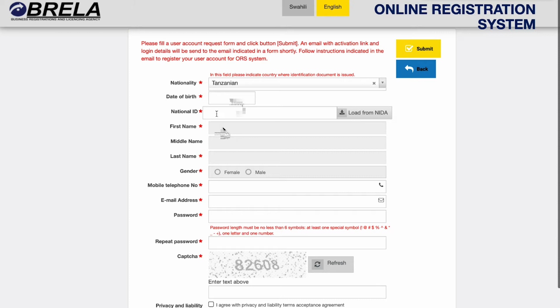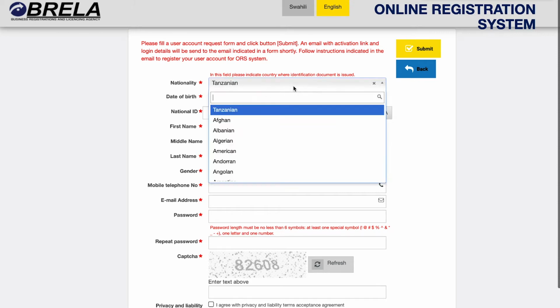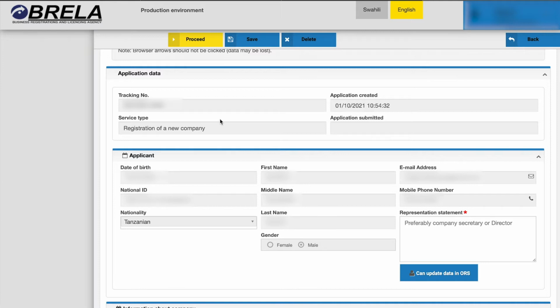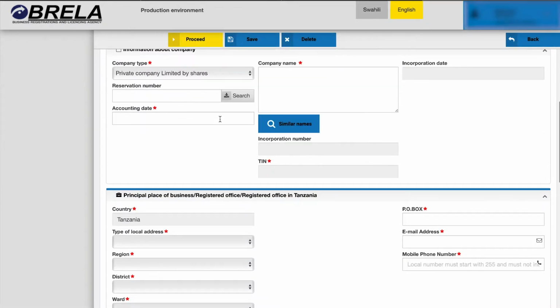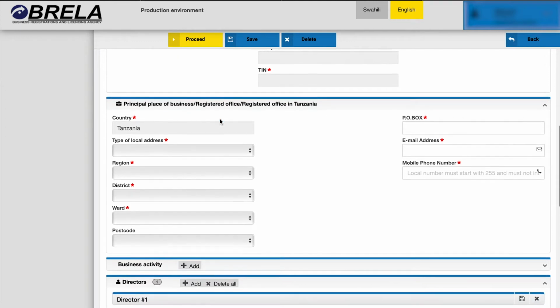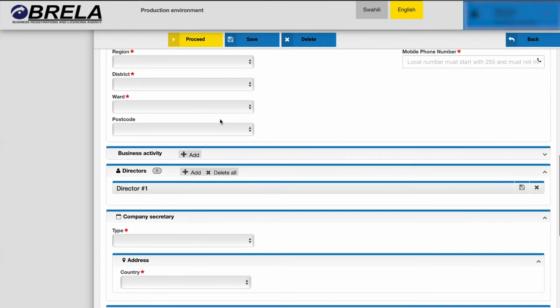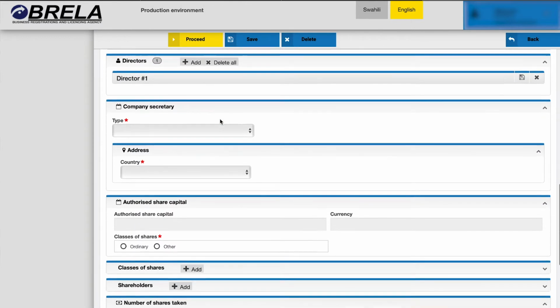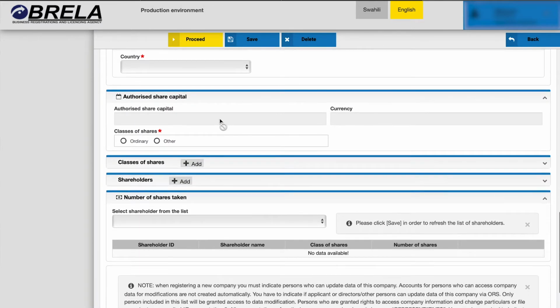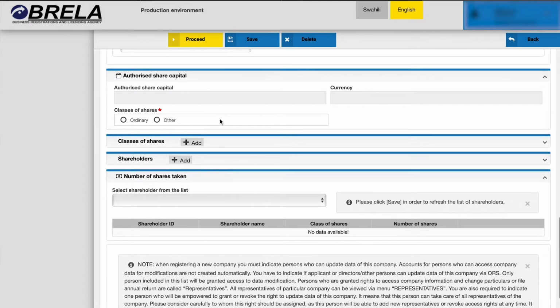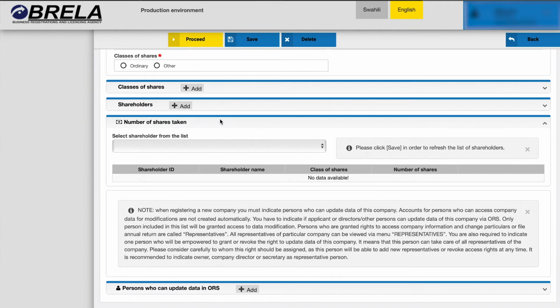So the first procedure is we have a form in the online system called the consolidated form. It now incorporates all the information about the company in one paper. This information includes the prospective company name, also the company TIN number. It also contains the address of the prospective company, the addresses of the directors, together with their tax identification (TIN) numbers. It also has the business activity that will be carried out by the registered company.